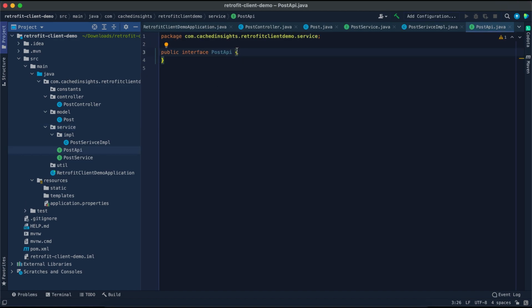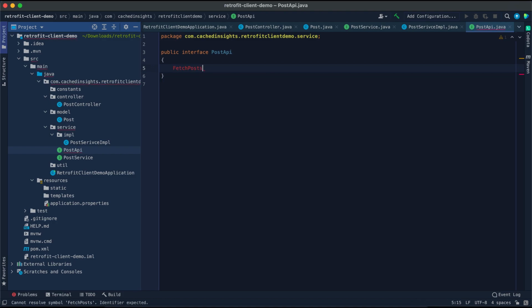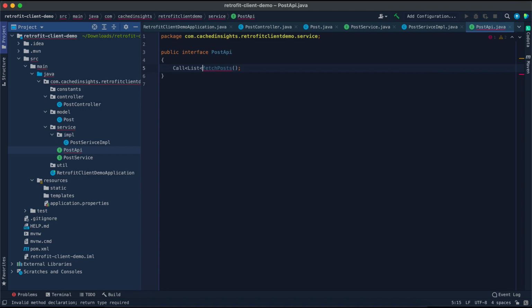Okay, so this is the interface for the Retrofit client. The first method will be fetch posts. And what will this return? This will return a Call list of posts.